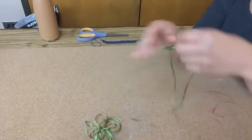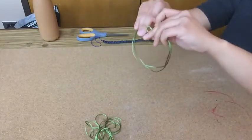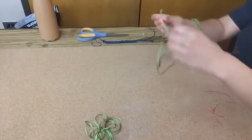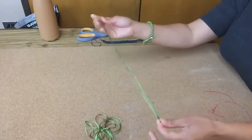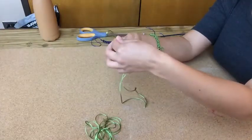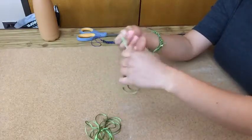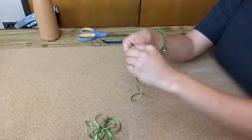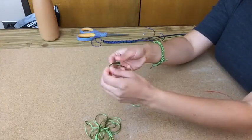Let's start from the beginning. I cut a length that would wrap around somebody's wrist with quite a bit of extra length, because it's better to have more rather than less. I made a couple that were too short and learned my lesson that way. So the first thing I'm going to do is make a loop at the top — I'm going to make this loop fairly long because we'll need that extra length at the end when we go to tie everything off.